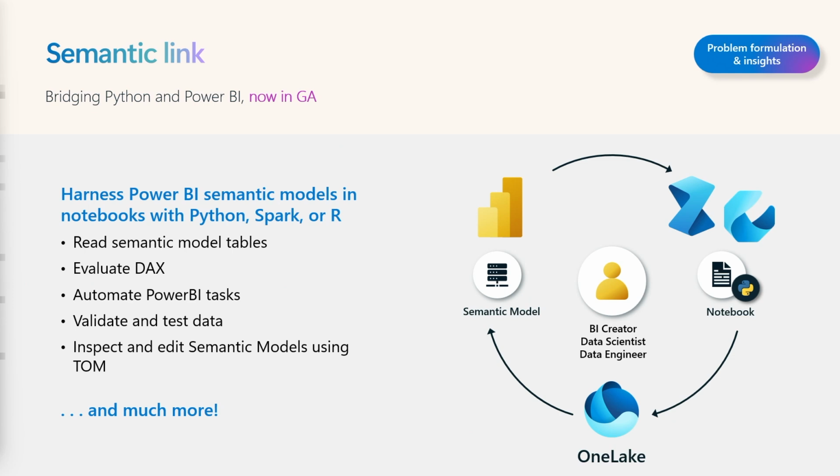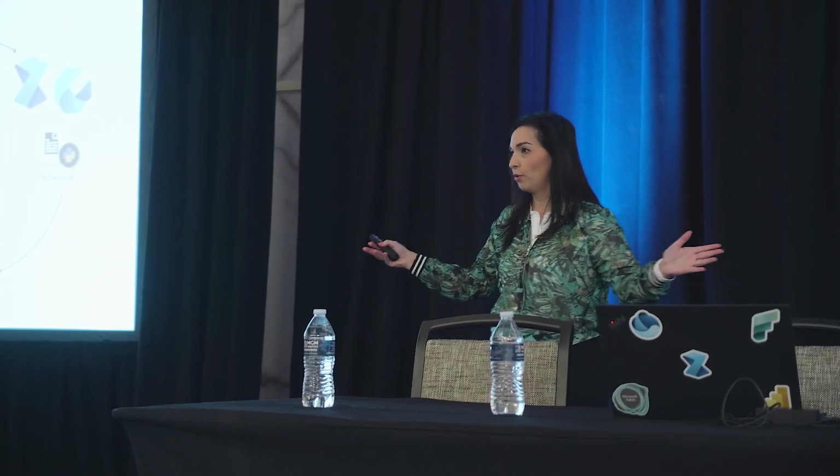So if we dive deeper into, for example, semantic link as a feature, you can think of semantic link, which was kind of in the beginning, right? How you tap into that semantic model. It is essentially a Python SDK for working with the semantic model. So we started off semantic link as a data science tool, but very quickly we realized that a lot of data engineers and BI engineers love semantic link. How many of you have used semantic link or heard about it? All right, then you should go to a session later today that's going to talk more about this.